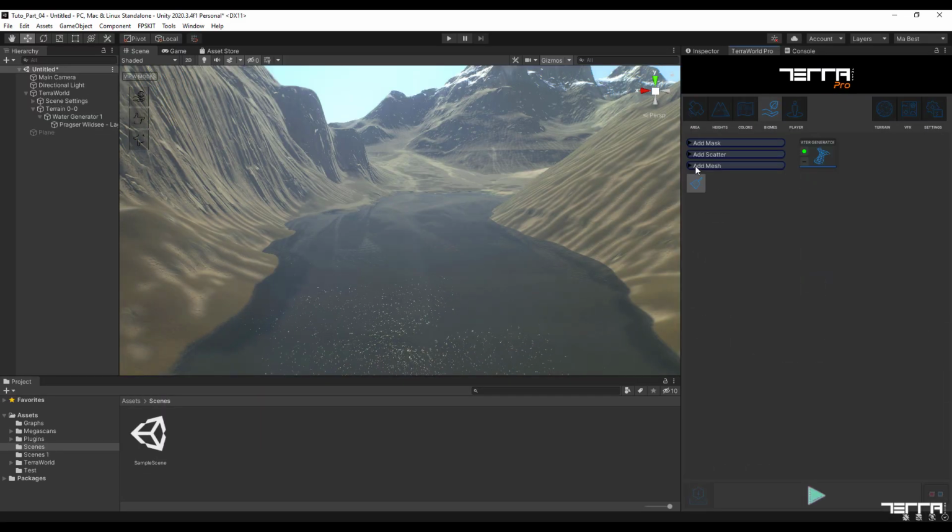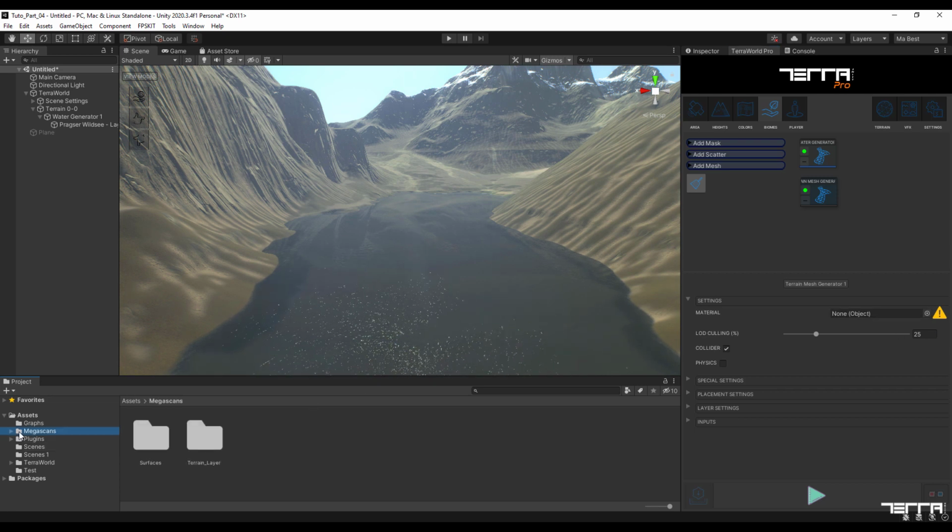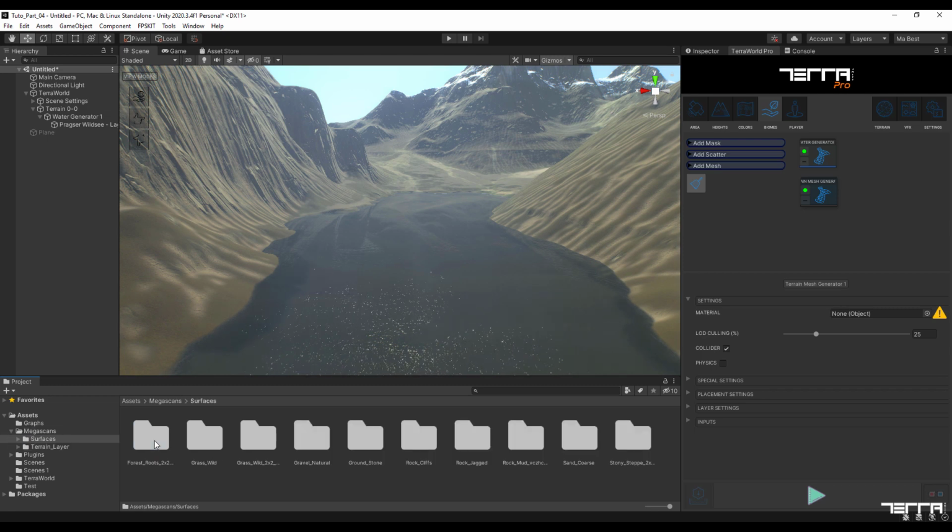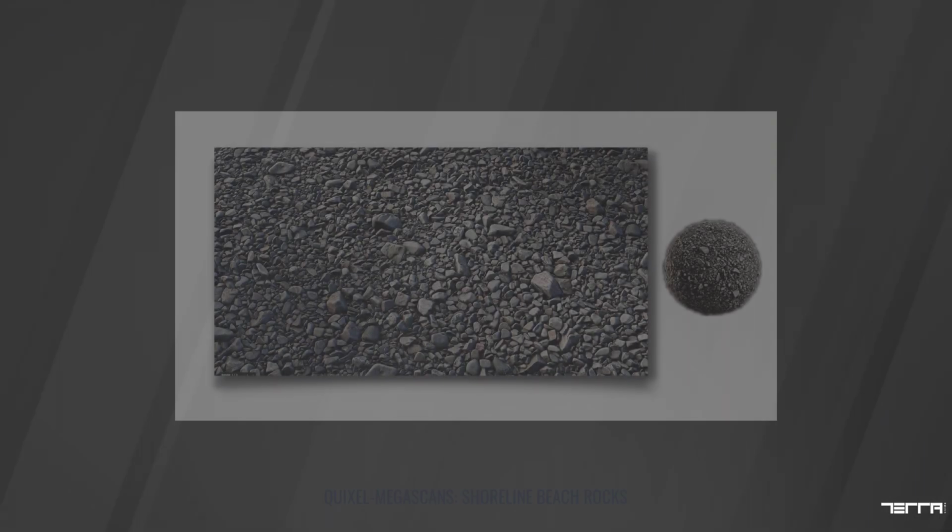Now let me introduce one of the unique features of TerraWorld. Let's add a mesh generator node into the graph. This module will give a lot of visual effects to your base terrain by creating extra layers on top of it and make it more varied and detailed. The most important part of this feature is choosing the right material. For example, I am going to use a gravel material that I have already created in my project around the lake that was built.